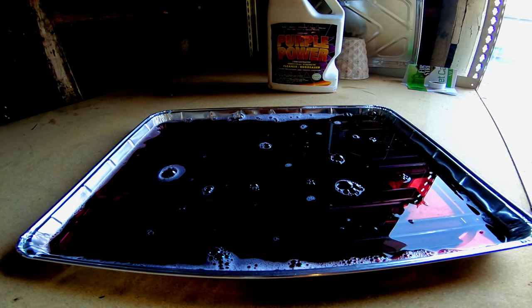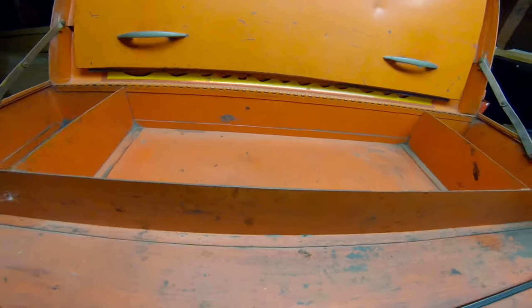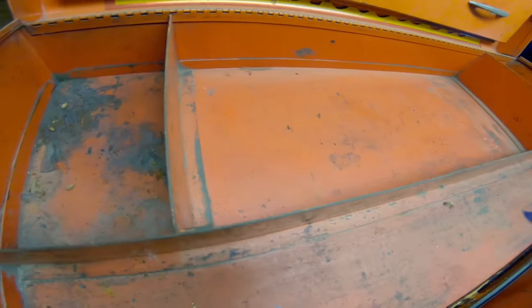That's all the tracks out of the box and the carcass of the toolbox. The next thing, maybe another day, you can see how much dust is in there. This is the tool for getting it out, by the way, which works great. The next thing is probably take this outside and scrub down these tracks as best as I can, and clean all this up in general. This looks like old glue. I don't know what that is, but something in there. It might come out, might not. We'll see.